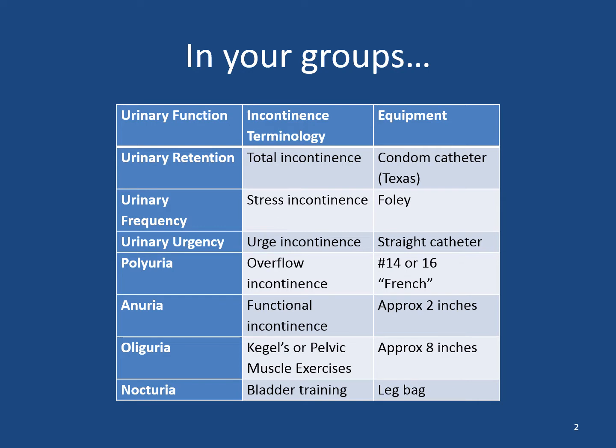Normally we would have you break into small groups and review each of these urinary function terminology and make sure that you are able to differentiate between all of them. I will allow you time to review urinary retention, equipment, and incontinence terminology. And if you go to the next slide, it actually matches up for each urinary function, terminology, or equipment, the definition of them. If you have any questions on this, please make sure to ask in lab and we can review that with you.